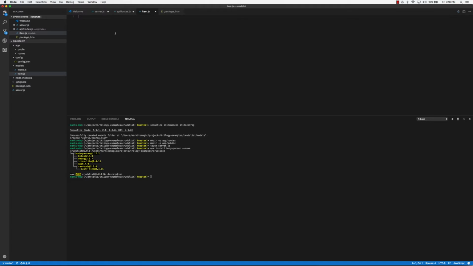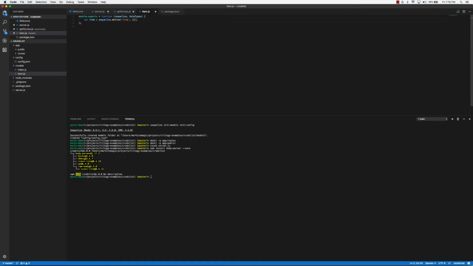This is something that we're going to require later, so let's set up the module.exports. What's interesting here is what we'll pass into the exports. One thing is going to be Sequelize, and the other thing will be data types. Now, this is something that I know from working with Sequelize. This item will make a variable called var item, and we'll do Sequelize.define. We'll call this capital I item, or you can do lowercase. I don't have a preference.